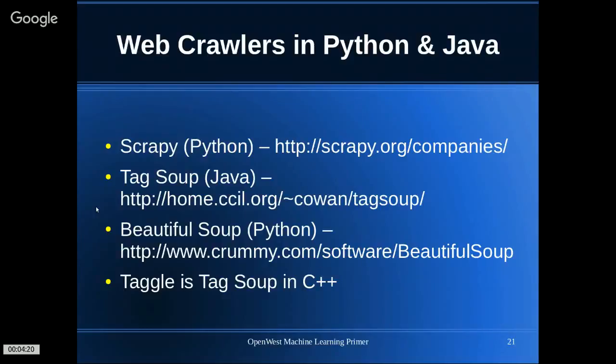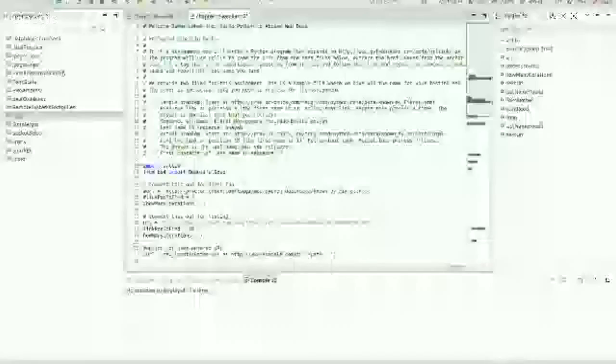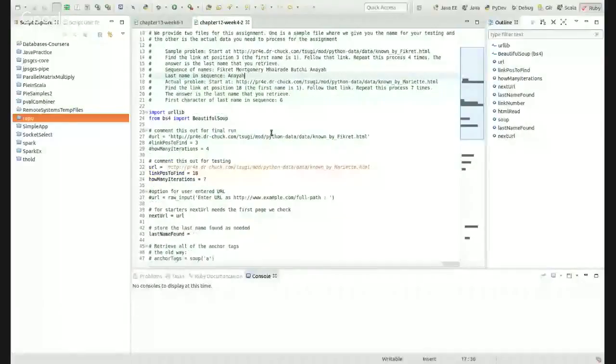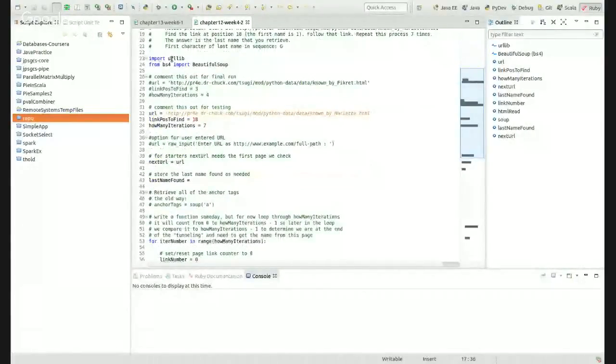And in this Coursera web scraping class, let's go back to Eclipse for a second here. Hello, where did Eclipse go? Did I close it? I don't think I did. Is that it? There it is. Cool. So you notice here we're in a Python program, and you should be able to see that. Yeah, if you just blow this up to be your whole screen, then you should be able to see this.